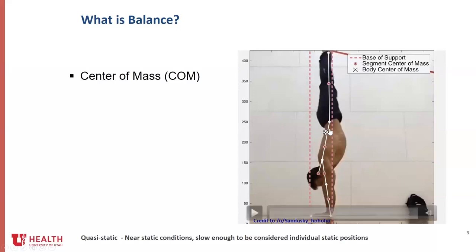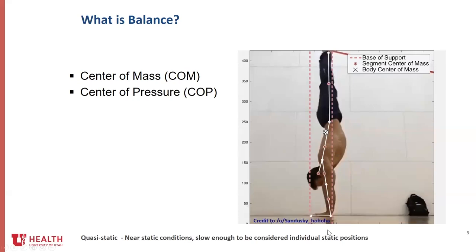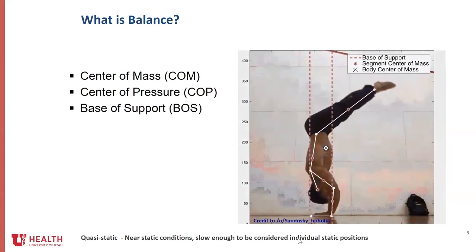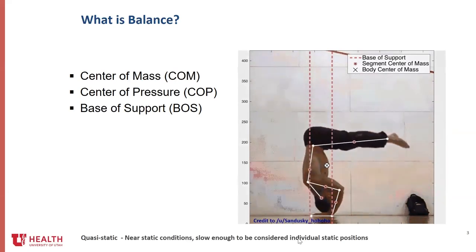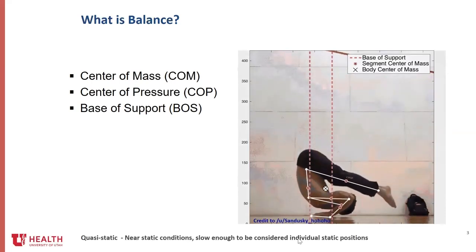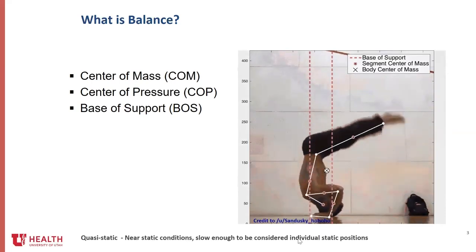Here we can see that this individual's center of mass, shown with the circle with the X through it, is the sum of the individual positions of each body part's center of mass, shown here with the red circles. Each joint is indicated with a solid white circle. You'll notice that the center of pressure for this individual has to stay within the feet, and stay within the position of their hands. And the base of support is defined by the red dashed lines, showing the most forward and backward positions of the hands. This person is able to maintain balance because their center of mass never leaves their base of support.